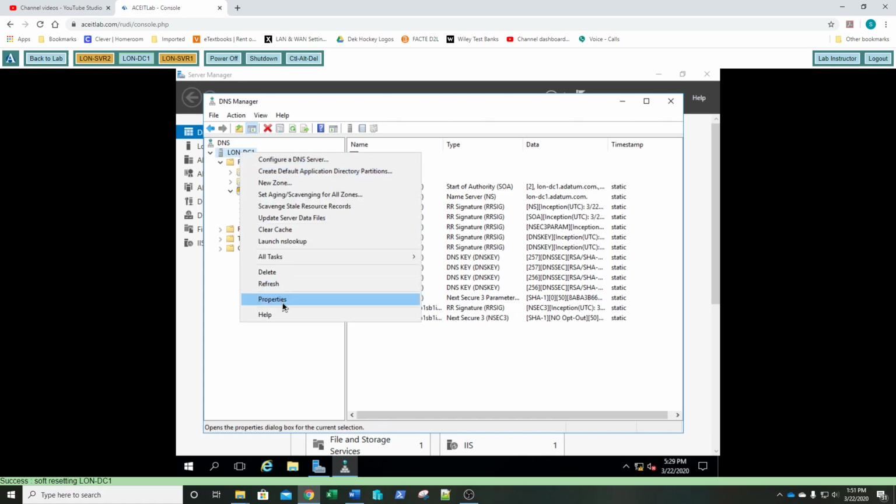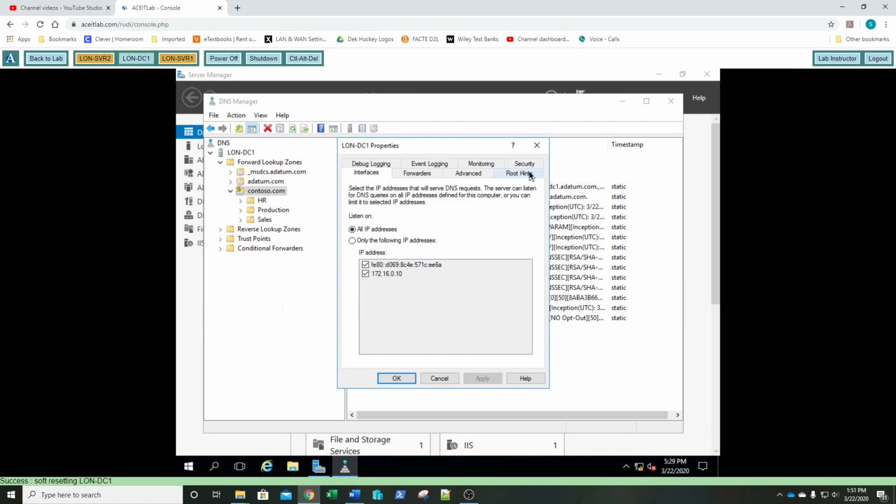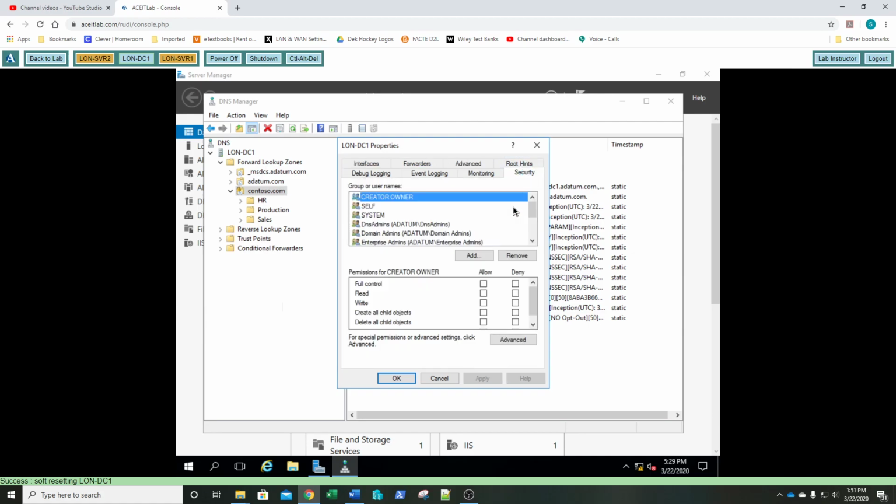So we're going to right click on our DNS server, our lun-dc1. We're going to go to Properties, and you'll notice there's a Security tab. It's going to take a moment. There we are, and there are our security groups. What are the first 3 ADATM groups that can manage DNS? Now, is creator owner, self, and system a group? No, they are not groups. DNS admins, domain admins, enterprise admins. These are the first 3 groups right here. These 3 groups are your first 3 groups that are listed. Guess what? That's your answer to question 9.